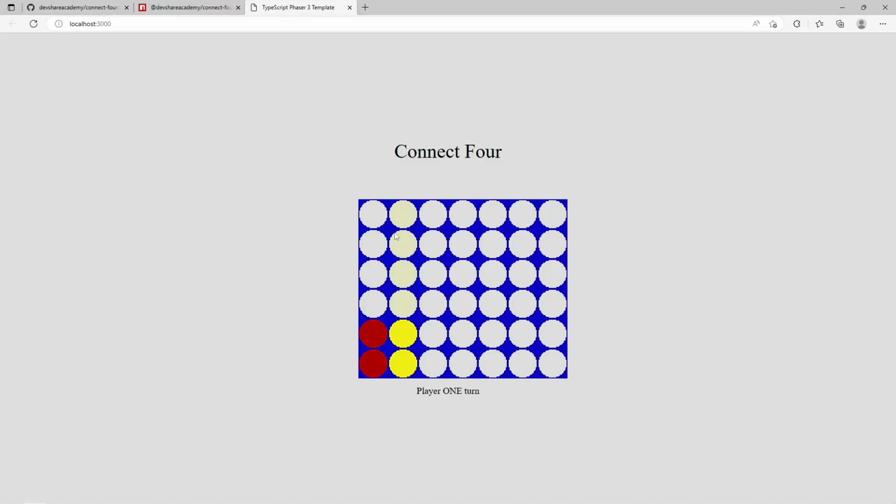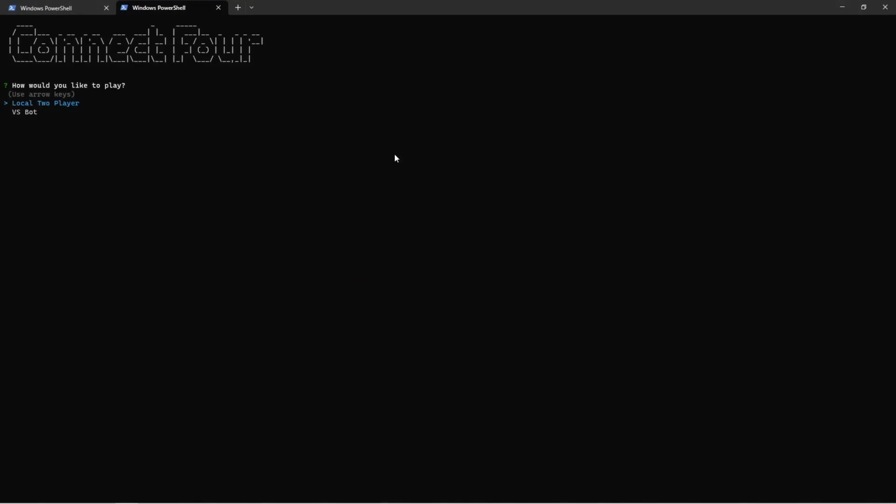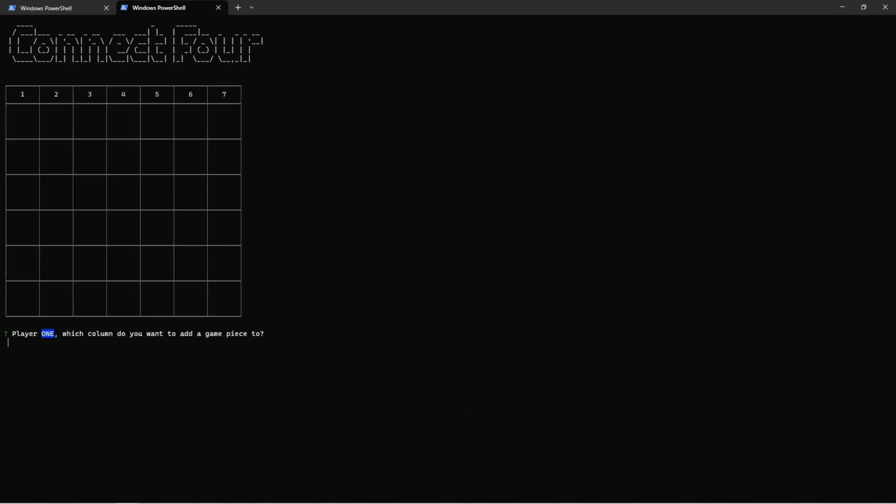As an example, from the library that we build, we could build a game like this using Contra.js, an HTML5 JavaScript library, to build a game Connect 4. We could also use it to build a CLI type game using Node.js. So as an example, using that same library, we can build out our game like so.